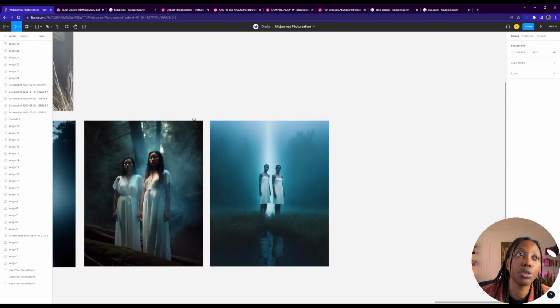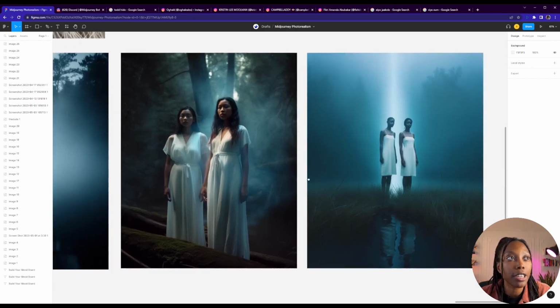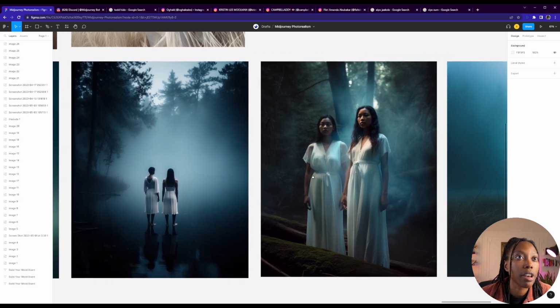Something to note too is in the result that did actually use the reference image, the faces are kind of off. Again, Midjourney is going to really try to replicate those images as close as possible to the prompt that you gave it. And so you often find that faces get really messed up when you do that, compared to if I'm not using that reference image and I'm just using those prompts.